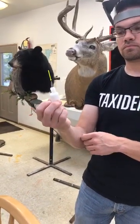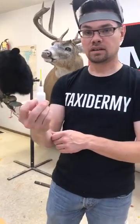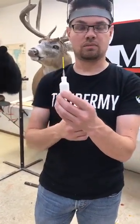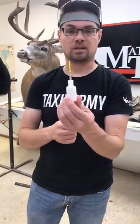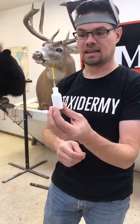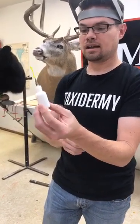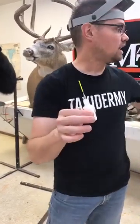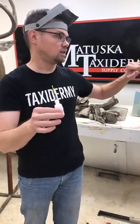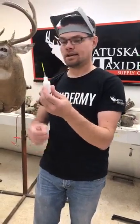Jason says, why would you not tint the Podge? You certainly could. We chose not to. I'm going to put all of the color on with an airbrush. But there's 1,000 different ways to do this, and if tinting it works for you, you could certainly add some flesh to it. You could even add some dark. We've got a nice contrast already showing here, so I'm not going to do anything to tint it, but you certainly could. There's no reason why you couldn't.